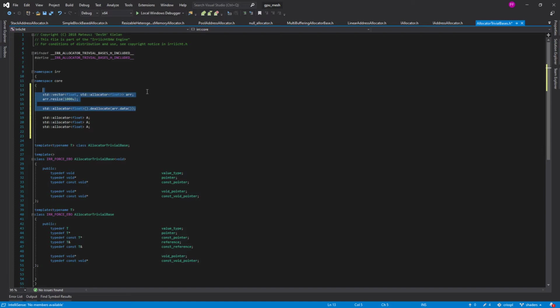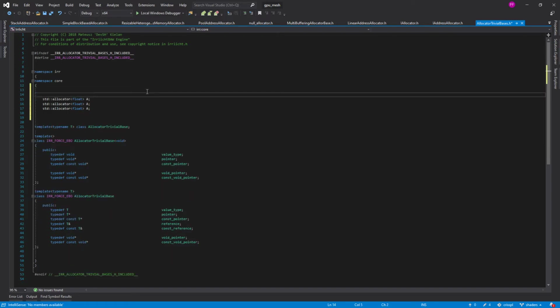So, without further ado, I'm going to show you something that's perfectly legal in C++03, and somewhat still in C++11.